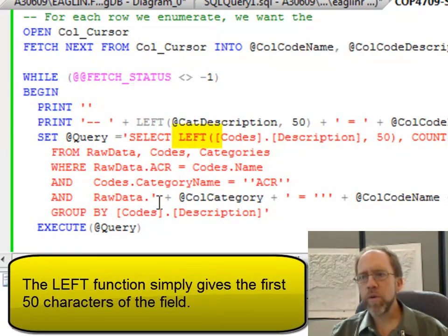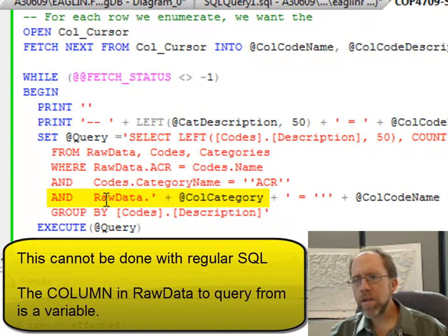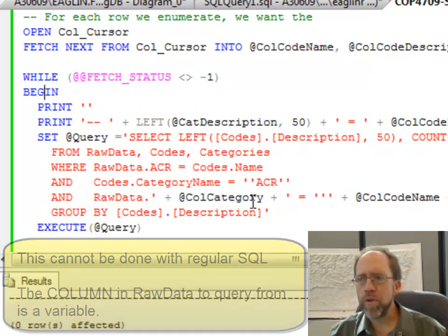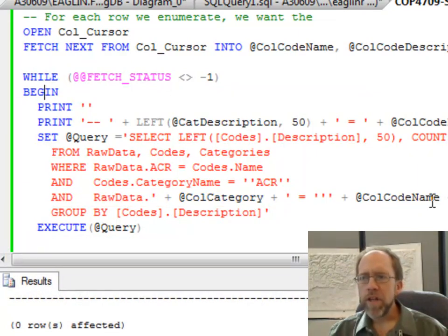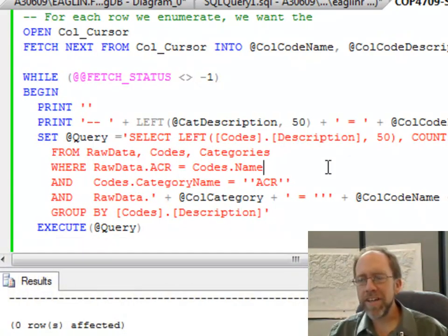The string query has one thing that's really important down here. I'm doing a where clause where the table raw data dot call category, that's a field in the table, is equal to this value. Now, if you notice, it looks like there's a whole lot of single quotes. The reason is when you create the query and you actually have string values in the query, they've got to be surrounded by single quotes. To put a single quote into a string, when the single quote denotes the string, you have to put two quotes. Two quotes side by side will actually mean that you've got a single quote inside the string. Pretty neat.